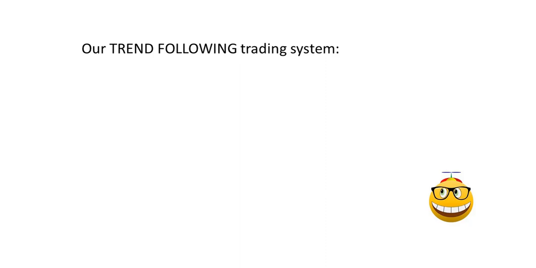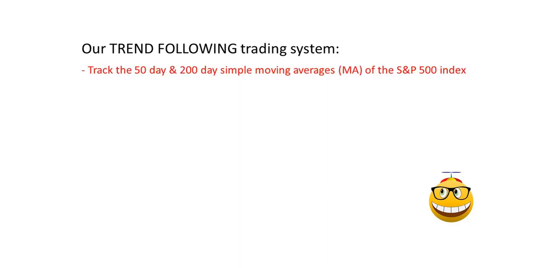But the 50-200-day moving average crossover system has been discussed widely. I've seen articles written about it, and that's what we're going to model using Excel. I don't know how this is going to turn out, so let's find out. Let's describe the system first.